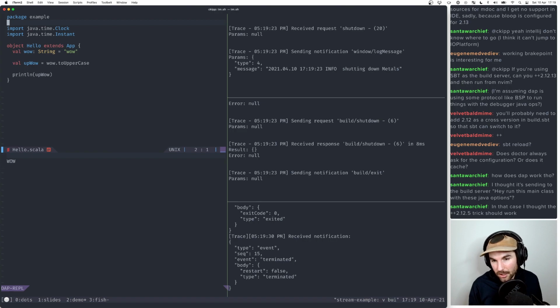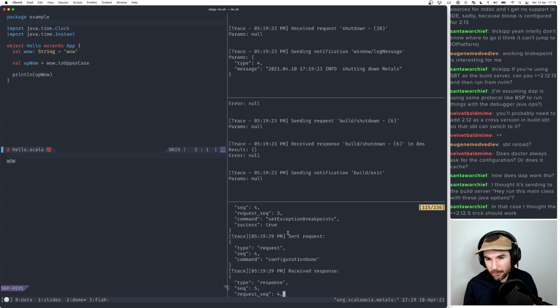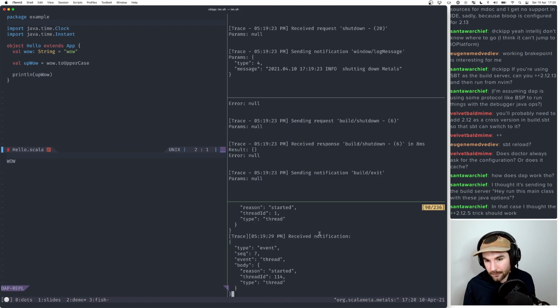So now the communication started, and this is going between the debuggee and the debugger. I believe the debugger in this situation will be bloop, and the debuggee will be NeoVim DAP. There are tons of ways to follow the communication everywhere. Top one, LSP communication between NeoVim itself and metals. Middle one, BSP communication between metals and bloop. Bottom one, DAP communication between NeoVim DAP and bloop as well. That all passes through metals, and that's why we have access to all of these, and can format them really nicely and see everything.